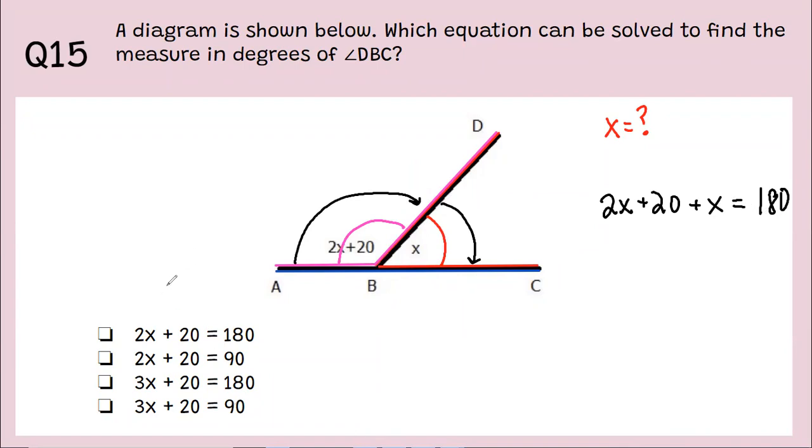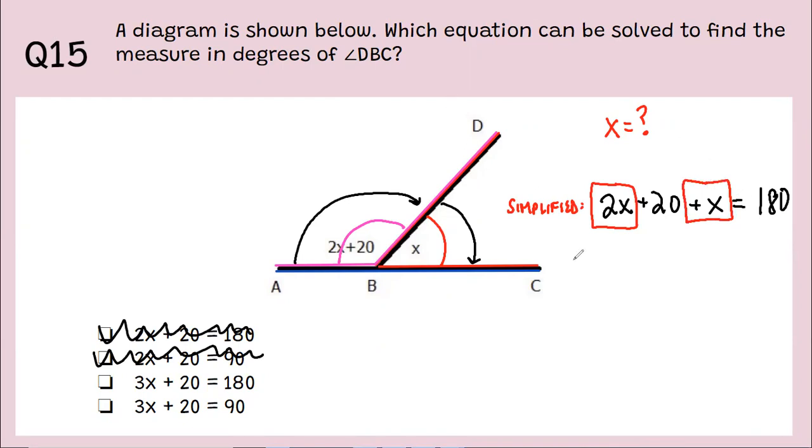Unfortunately, I don't see anything that says 2x plus 20 plus x. So I know it can't be this top answer or this bottom answer because they're missing the plus x. I also know that this correct answer doesn't appear down here. So what happened? Well, they must have simplified. Right? So I'm going to look for my things that are alike. I see 2 x's here, and I see one more x here. And if I add 2 x's plus one more x together, I get 3 x's all together. So 3x plus 20 is then going to give me 180.